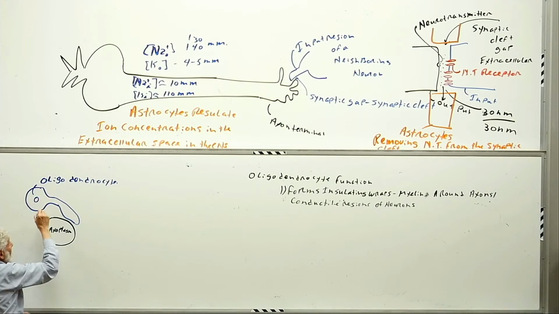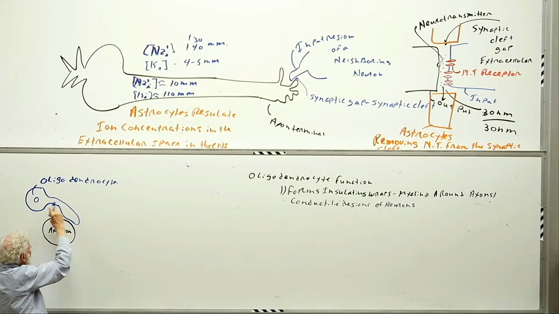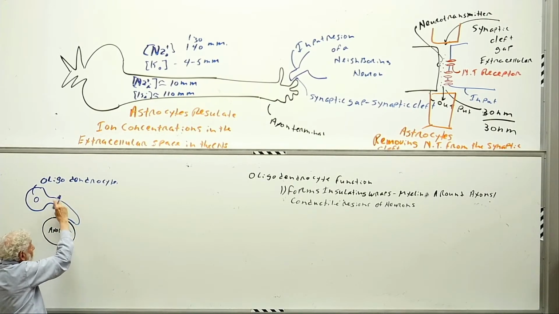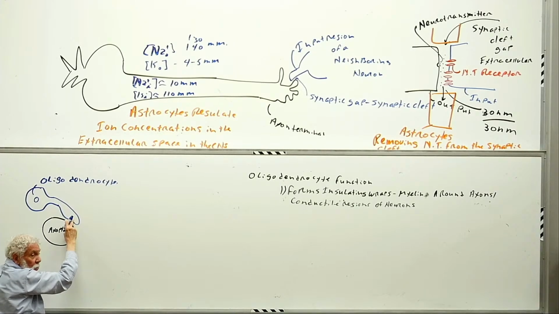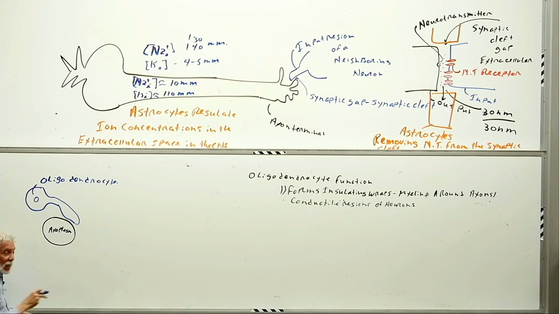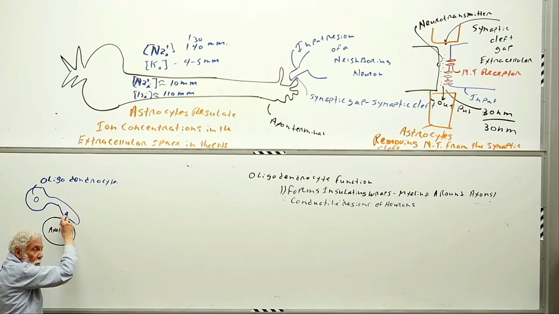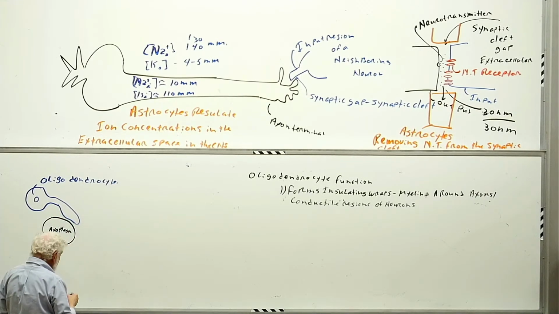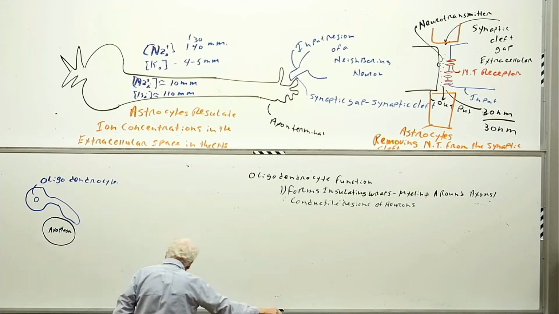So there's the neuronal cell body. I'm sorry, this is the cell body and the nucleus of the oligodendrocyte. This is an extension of the oligodendrocyte. This blue is meant to be the plasma membrane of the oligodendrocyte. And when the plasma membrane of the oligodendrocyte contacts the plasma membrane of the axon, they stick together. There's also probably some signaling in here that's going to tell this oligodendrocyte to continue growing. So what we'll see if we look at this over time is like a time lapse.